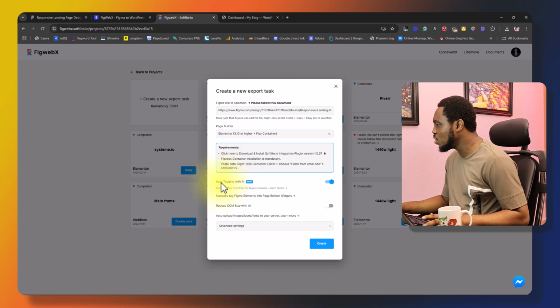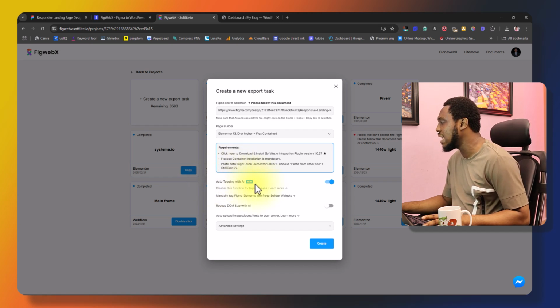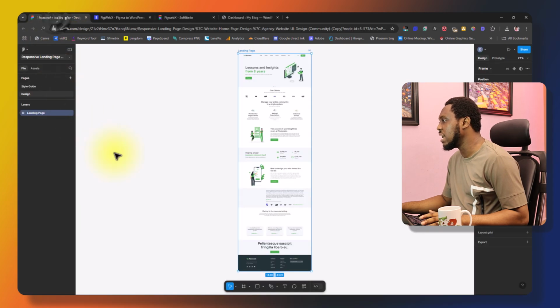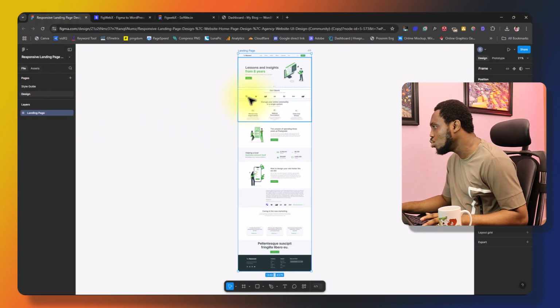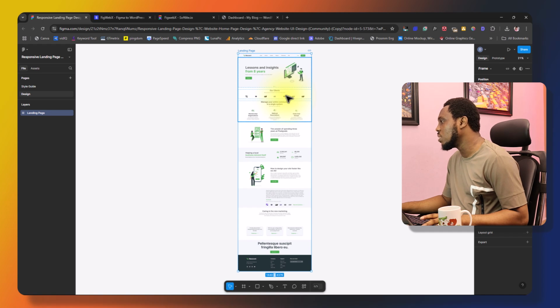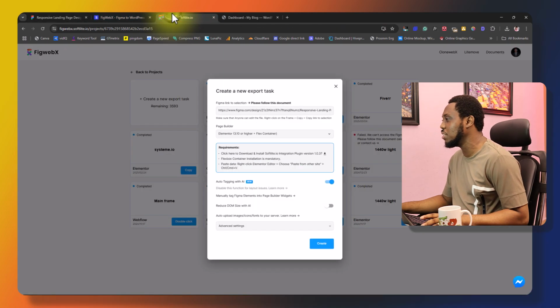And you see this new feature here, auto tagging with AI. This is what has made this tool the game changer for me. It's fantastic that this would help you auto tag every element in your design. So for example, if you come to our design here, this right now should be icons, but if you want to export it without auto tagging it, it might just be explained as a div or as an HTML widget. But this should be able to convert these to maybe icons, this to text, this to button. And I think that's very fantastic if this tool is able to help us do that. So let's experiment with this.